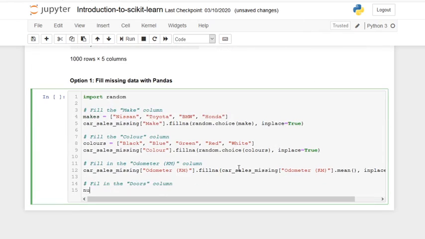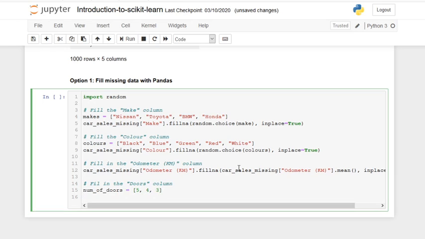So I'm going to write num_of_doors, so num is short for number, is equal to [4, 5, 3]. Those are the only possible numbers we can have right now, because anything else would be weird. We want it to fit in with the data set, so we're not going to add any more values.